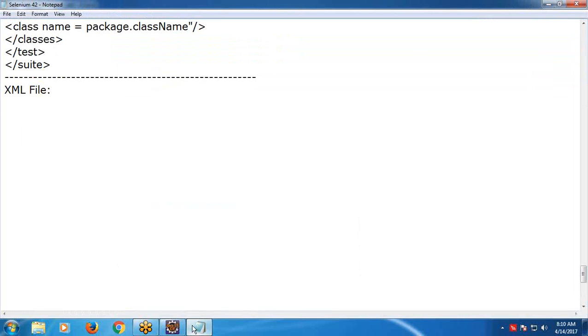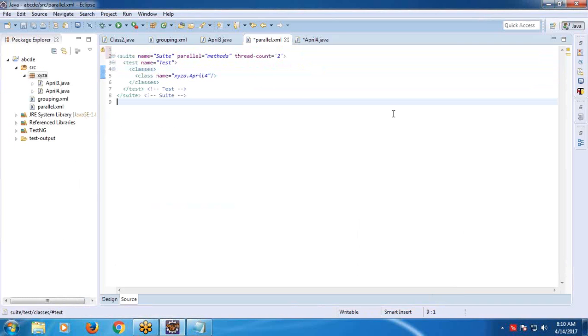Any problem, Preeti? So if we are giving the thread count, is it reducing the time also, sir? No, right? It starts the execution parallelly. Suppose two threads, 4 methods. On first one 2, second one 2. Suppose first 2 cases take 4 seconds, second 2 take 3.7 seconds. That depends on the test case execution time. Okay, sir. Before execution, it doesn't know about that execution time. Yes, sir. Later, manually we have to change.